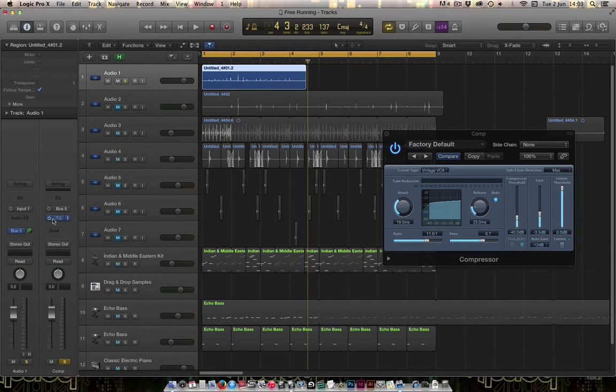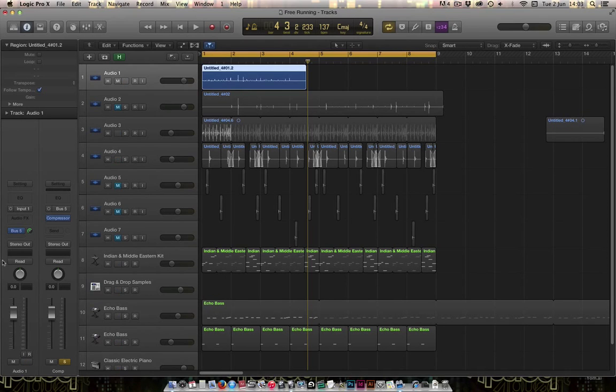So now I'm compressing the second version of this. What I can do is really compress it heavily, and then by either changing the amount that the original is being sent via the bus, or by changing the volume here, we can blend it in with the original dry signal.